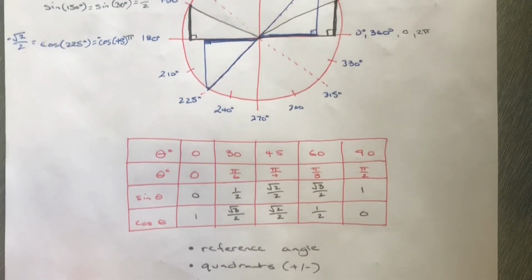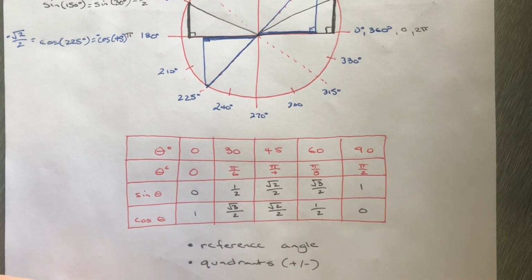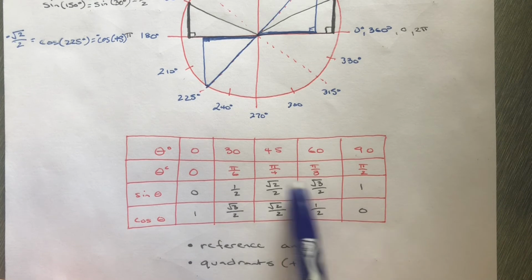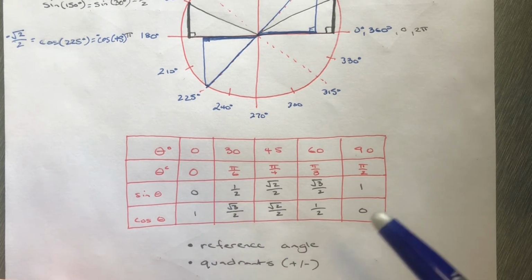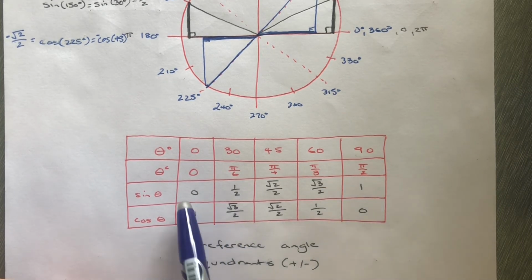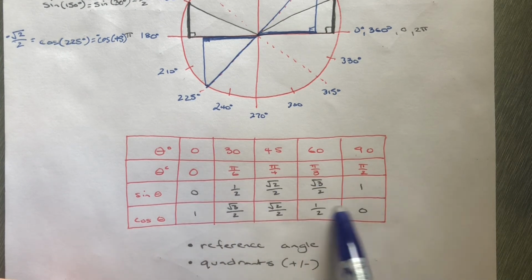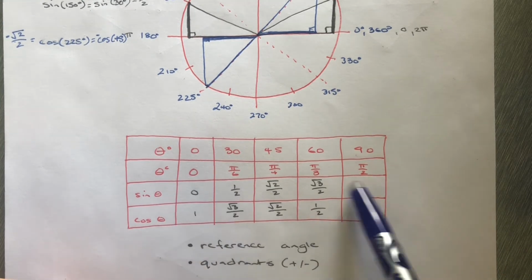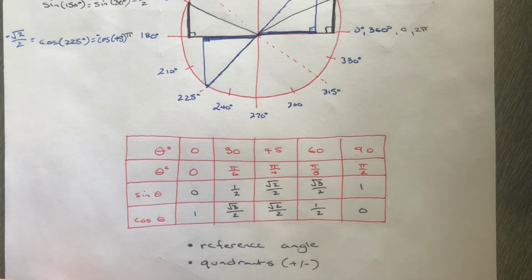Now I want to go to this table. Now this is something that you're going to use a lot. Sometimes people find it hard to remember what's on this table, so to remember these values here. And you know, fair enough. But it's a good idea to see if you can come up with your own way to remember them. Now there's different ways using your hands to do it, but if you look at what's going on here, you'll notice that there's definitely a pattern. Now I'm not going to tell you what the pattern is. I prefer that you look at it and try and find it yourself. But there's a way I remember the entire circle just by using one of these lines here. Okay, see if you can do that yourself.